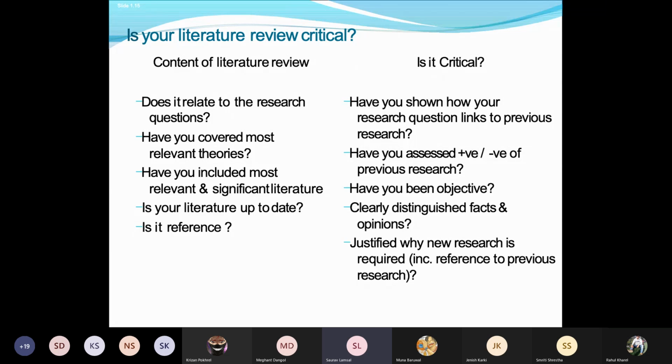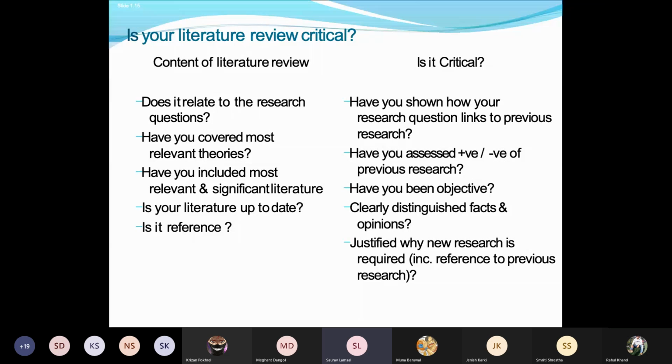Focus more on the research rather than diverting from the core context of your research. If it is related, it is okay. If you can find the positive and negative, it's okay. You need not fall between positive and negative. You should either assist the positive part, or assist the other positive or negative part, or find the linkage to previous research, or find that your research question is not linked to previous research. You need to be more objective.